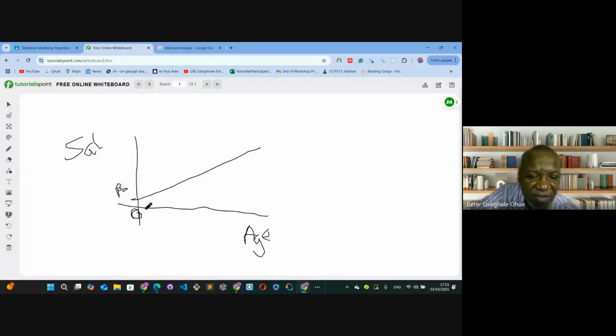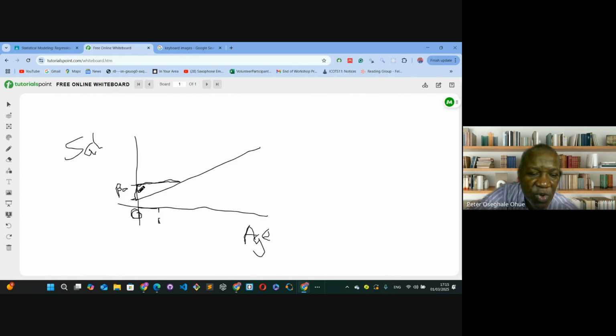So if we now have an increase in age from 0 to 1, and then salary now increases here, we are saying a change from 0 to 1 results in a change from this initial level to this other level.